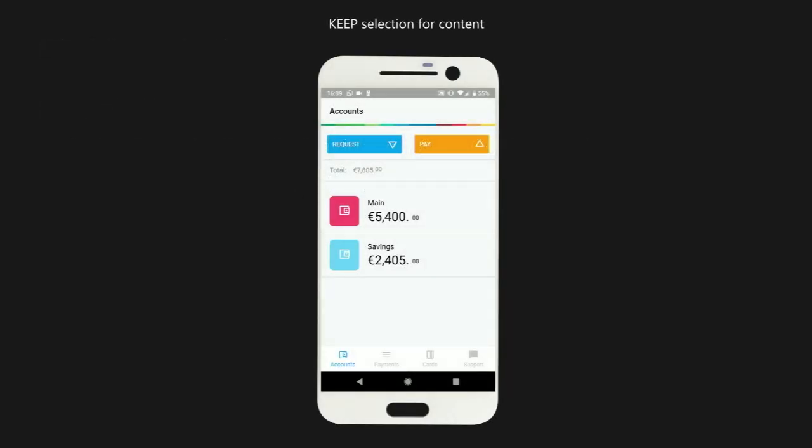The same PWA, I should be able to select the amount of money I have, some of the content of the app. You should always keep the selection, and that's going to be there by default. By default, you can select everything. But it's really weird if I'm able to accidentally select the text of a button. Does that make sense? So you really want to disable the selection for all the UI components, for buttons, for accounts, payments, cards. It's not like users will always try to do that on every app, but a lot of times you're selecting some text and you expand it by accident, and then you've selected all the app and it looks really weird.